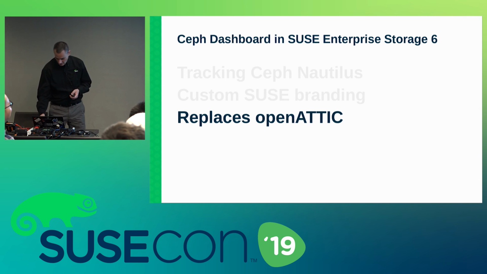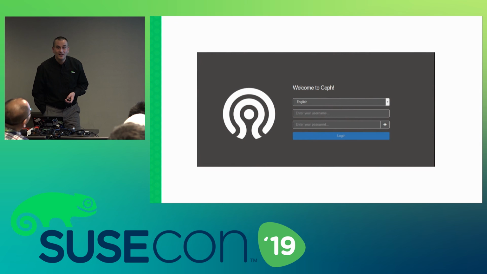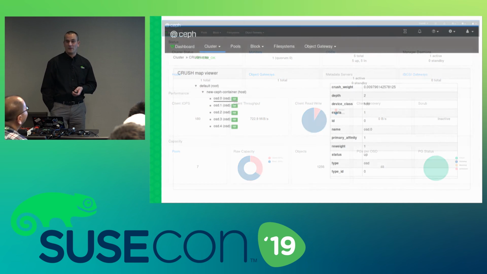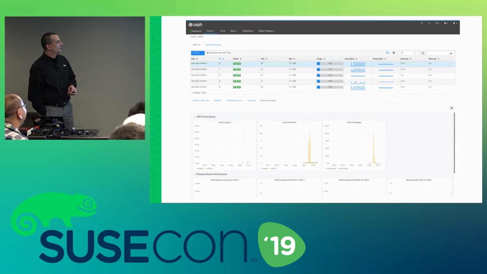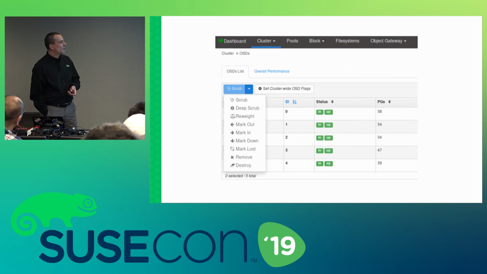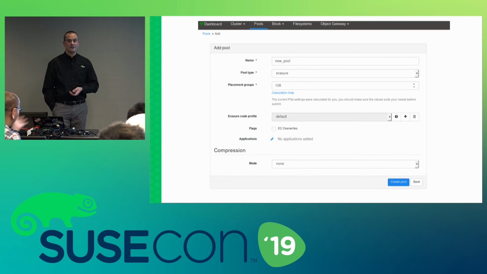The reason I ask is because I'm not sure whether I should take the exam or the institution. Say again? The exam, the storage. The storage exam? Well, the Ceph basics still apply, so I think that's worthwhile doing. Not sure how much there is a focus on the UI on top of it. Will openATTIC still be accessible in SES6? No, it won't.